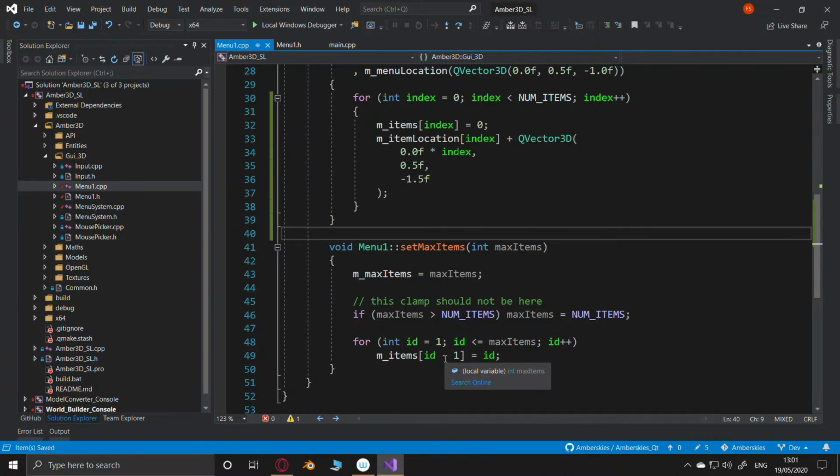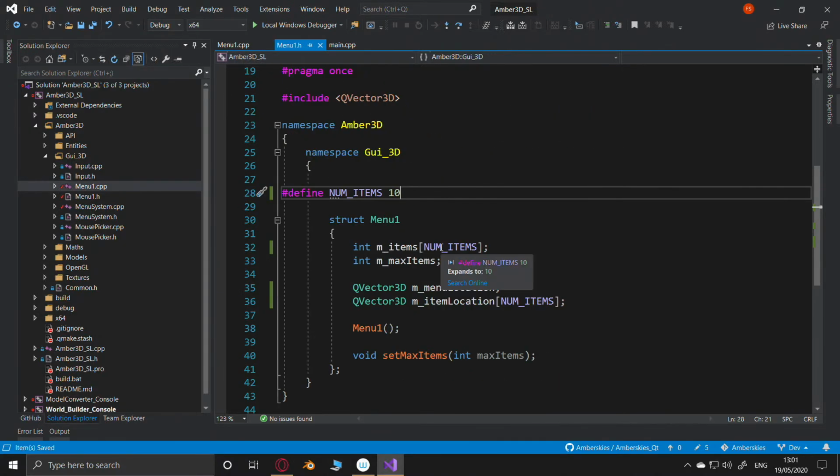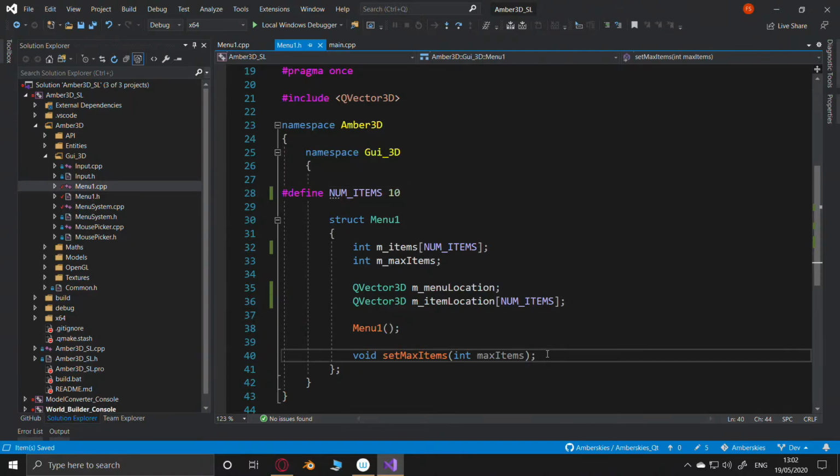Set max item. And do we have a set item? No, we don't. It's an easy way of doing that.